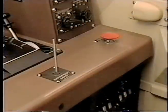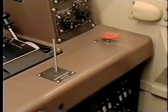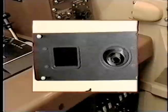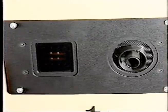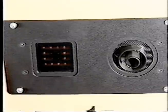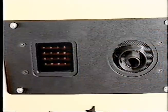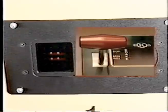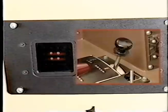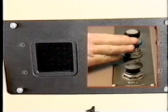The Acknowledge push button and the Alerter whisker switch both reset the alerter timer. To prevent a penalty brake application, any one of the following must occur within a set time interval. Either switch must be activated. The combined power handle or reverser must be moved. The automatic brake handle must be moved into or out of release. The bail-off feature must be activated, or the horn or bell must sound.